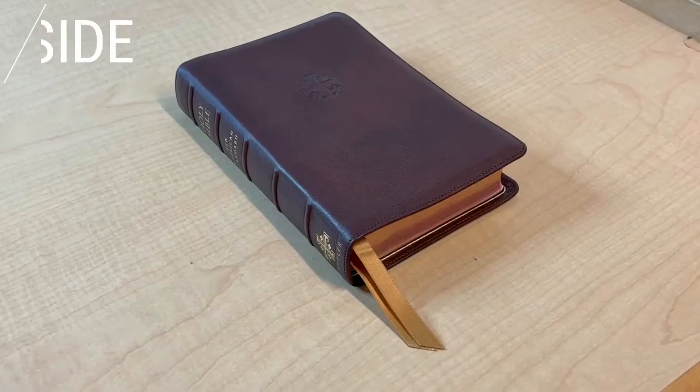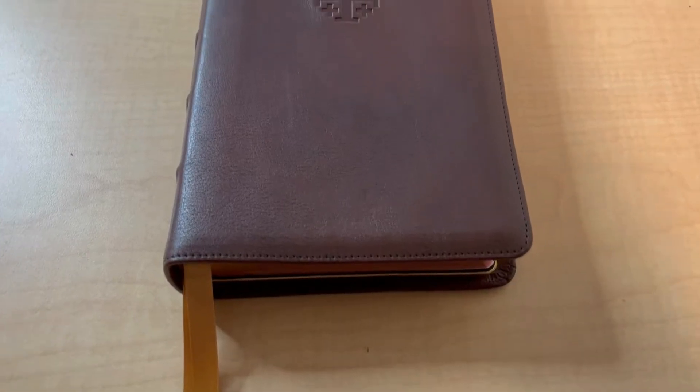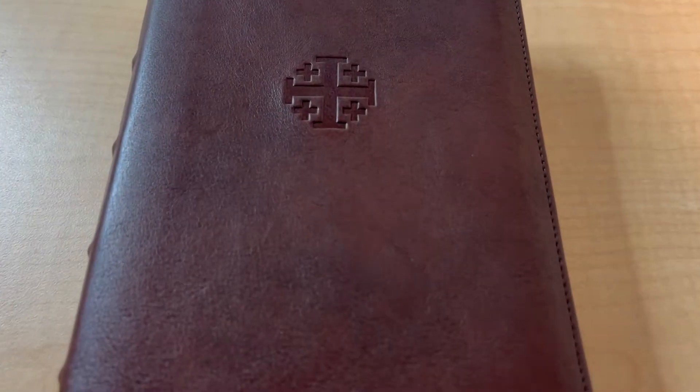Talking about the outside of this Bible, it's a wonderful Bible on the outside. What kind of leather we got going on? So this is calfskin leather, which is different than goatskin. It's a lot smoother to the touch, a lot softer — it kind of feels like a pillow, quite honestly. Goatskin has a grain to it, it's a lot rougher. Extremely soft, but there's a smoothness about calfskin that's a lot different for sure. This is a wonderful piece of leather. It's sturdy and strong, going to hold this Bible up well.